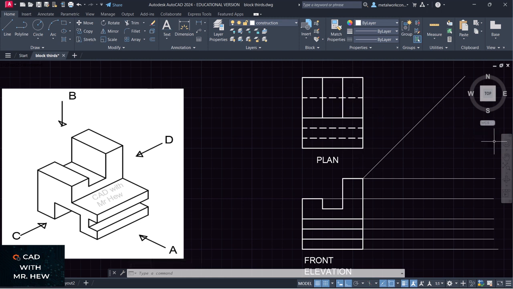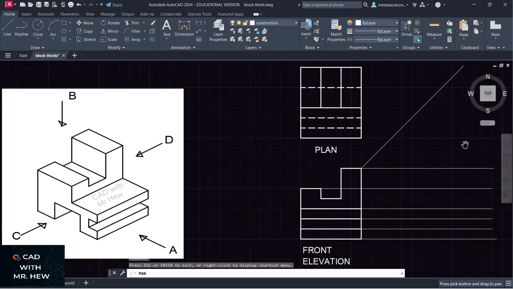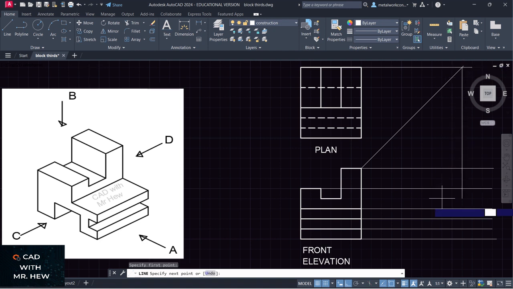Now what we're gonna do, we're gonna do the same thing for the plan view, which is the top view, right? So I'm gonna draw a line from that point. So we're gonna line from this point coming over, enter, and we're gonna draw the line down. So we're gonna go line from here coming down, enter.